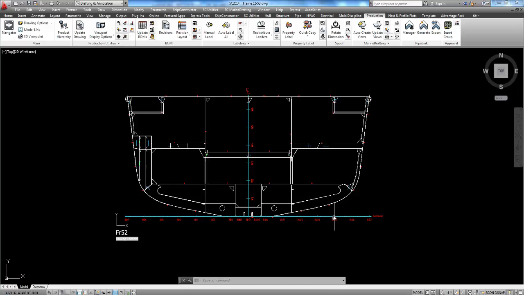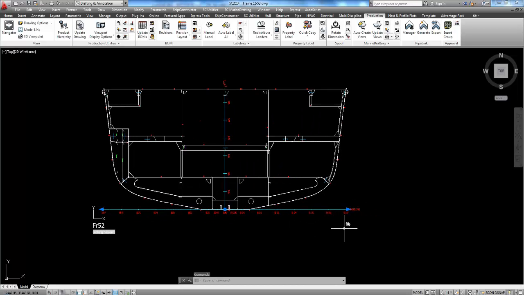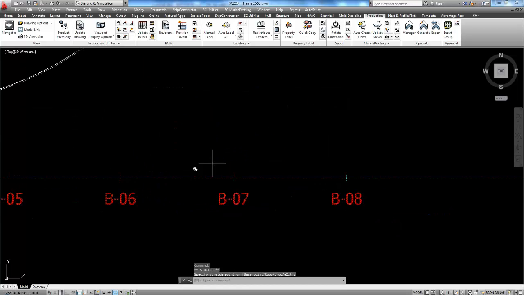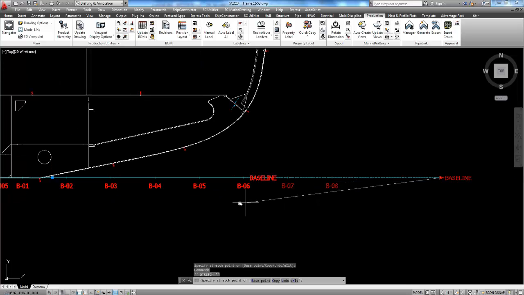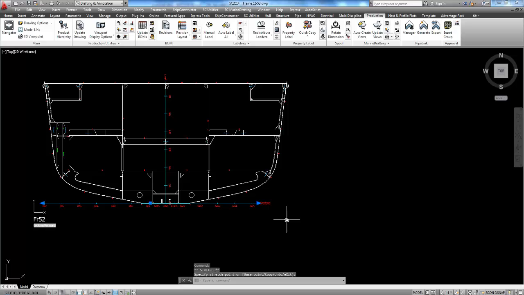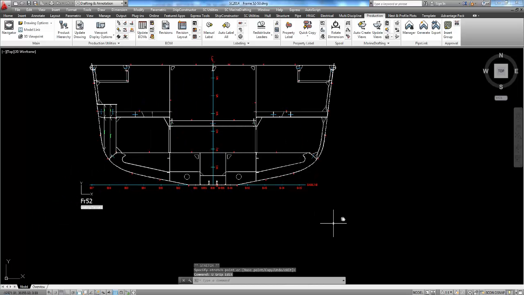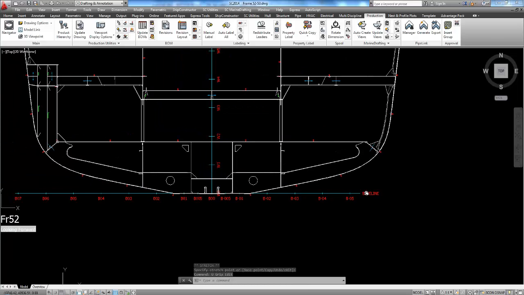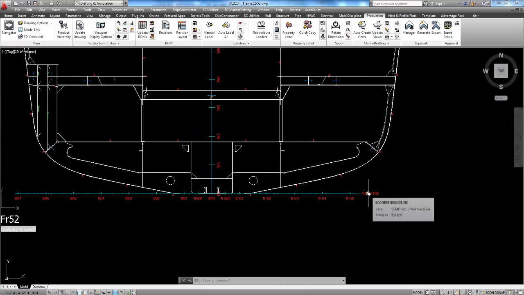What else can we do with these reference lines? We can stretch it, and you will see that we get more ticks when we stretch it or less. This reference line we can move, but only in the horizontal direction. We can change properties of each particular reference line.